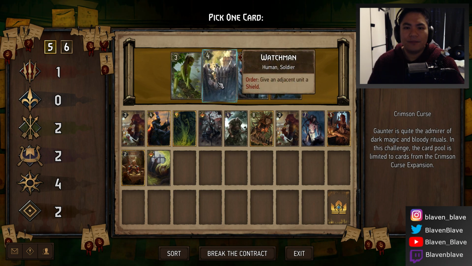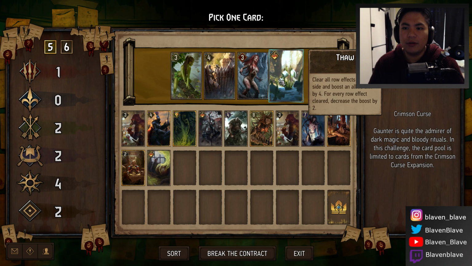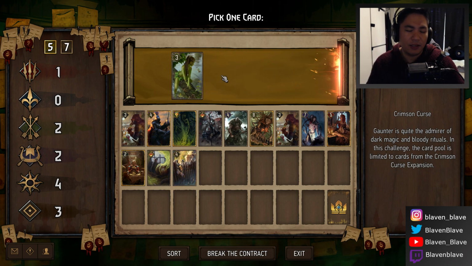Harmony. Order, give an adjacent unit shield. Damage an enemy by 2. If Alp is under Blood Moon, drain an enemy unit by 2 instead. And clear all row effects from your side and boost allied unit by 4. For every row effect cleared, decrease the boost by 2. We're just going to take Watchman, only because it can give us a chance of getting a shield. And I think shields are really powerful.